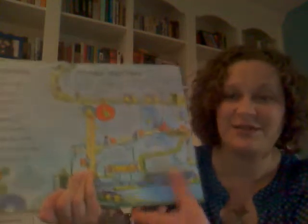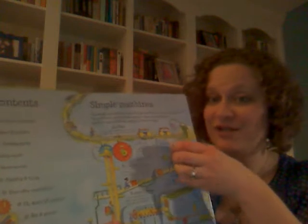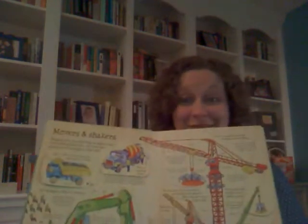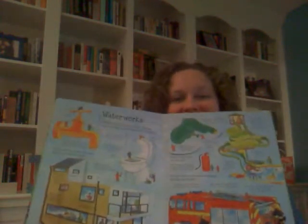It talks about levers and pistons and things like that, because levers and pistons and pulleys and all the simple machines are basically how every single more complicated machine works. So it gives you the basics, and then it talks about all these other more complicated machines, but all it does is break them down into pistons and levers and pulleys and all the simple machines. It's super cool, and it makes these really difficult things really easy to understand.